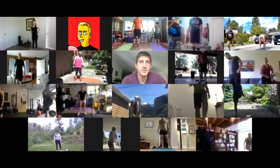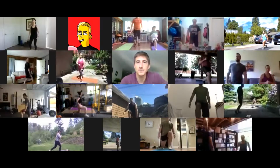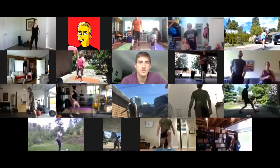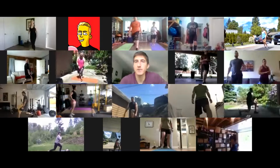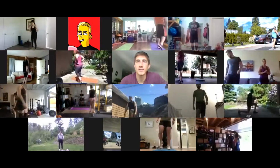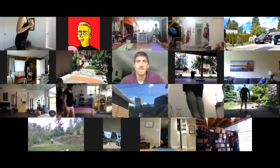And then 5 lunges per side. Think about really squeezing those glutes on the way up. And as you finish that up, just another lap of the walk on the tippy toes and then the walk on the heels. Awesome.